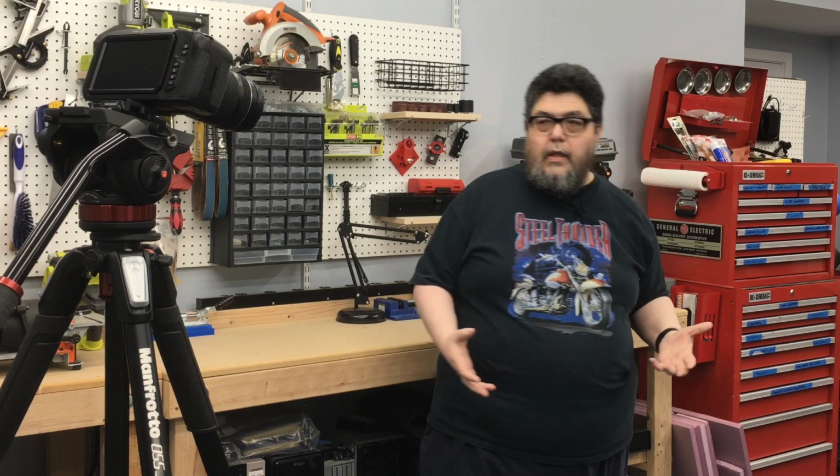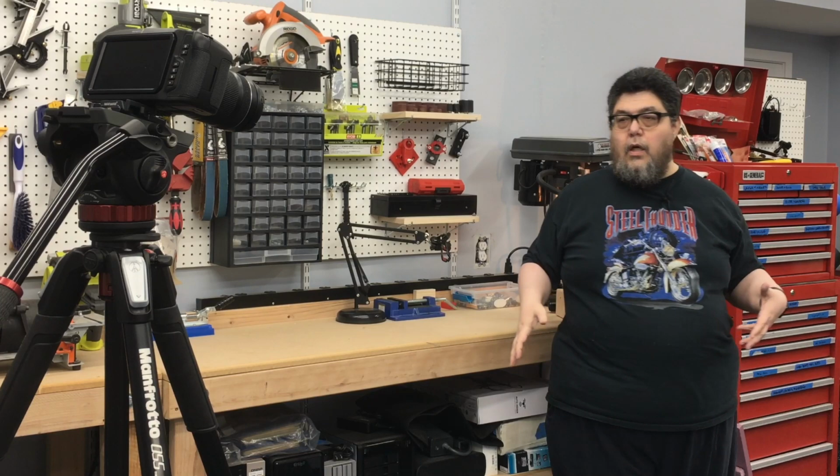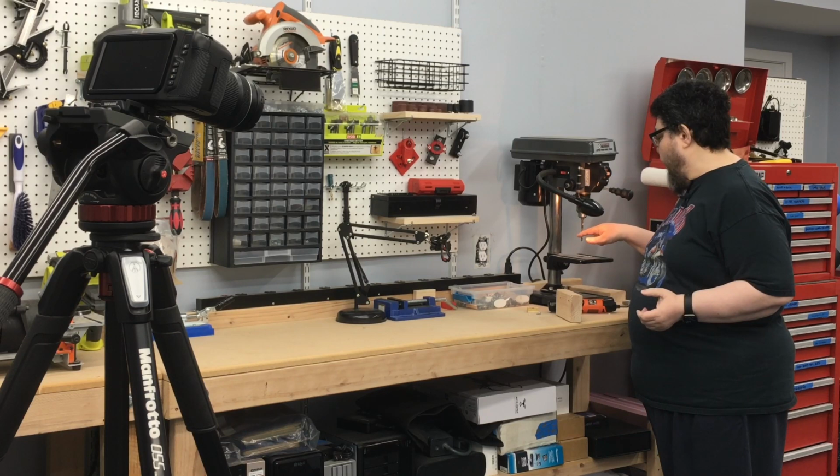All right, so this is how this is going together, and this is going to be a very typical example of where I expect to use the 6K camera as essentially a dynamic zoom when I don't have an operator. Here's the camera over here, and it's got an 18-135 lens on it, but it's pulled back because what we want to do is get me in the shot here, but we also want to get a really tight zoom in to the drill press as it's being operated.